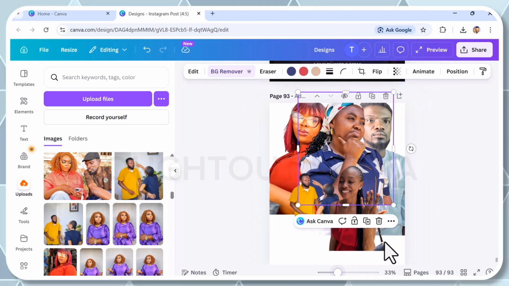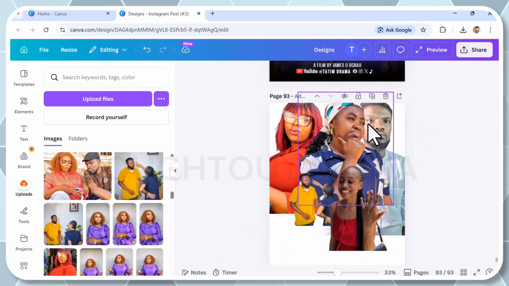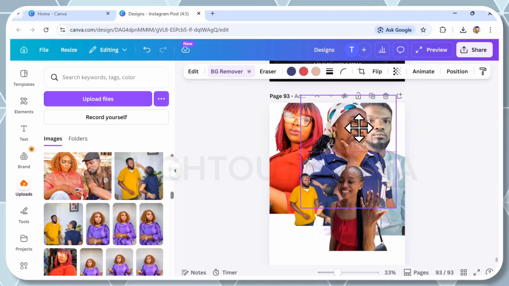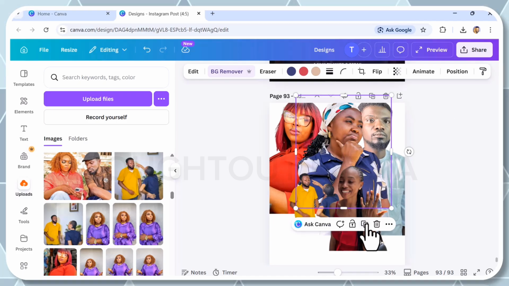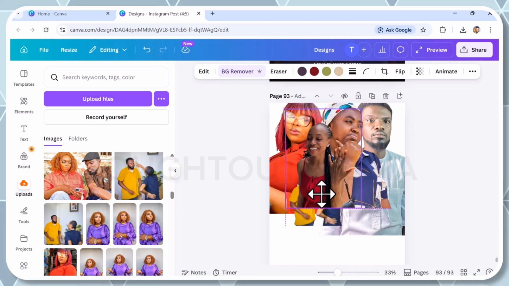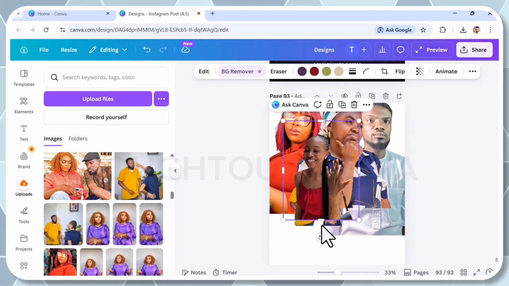I'm thinking of bringing this ring lady to the top of the page. I'm thinking of bringing her somewhere here, but it will block a lot of things. Okay, that piece is fine too. I don't need to move the picture under her to the side. So all the pictures will be up, and then the write-ups will be down. That's what I want to do. I want all the pictures to be up.